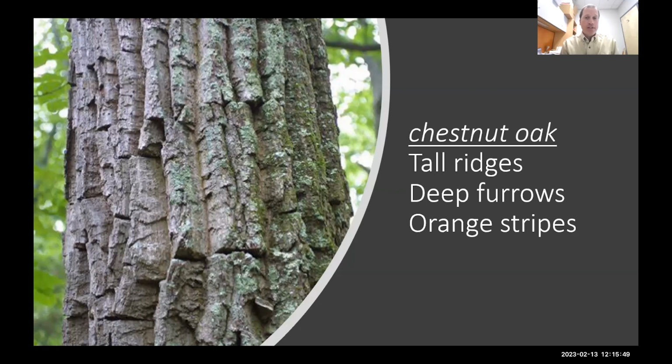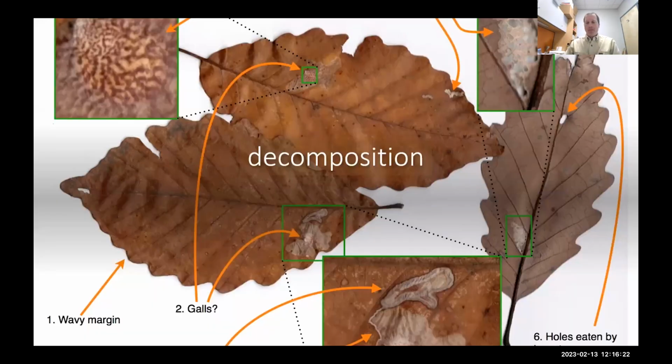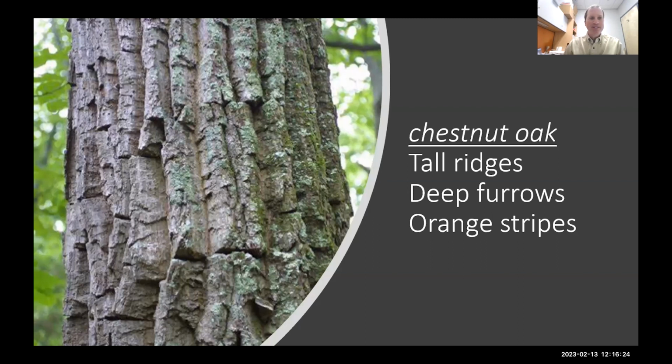When you look at the bark of chestnut oak, of course, we've gone over in part 1 the ridges and furrows. So this is a tree species that has ridges and furrows. In this case, though, it has tall ridges, real chunky bark almost, and then deep furrows. Within those deep furrows, you can oftentimes see a fungus that is often orange, looking like orange vertical stripes inside those furrows. I don't want to get too much into silvics and uses, but that bark used to be used to make tannins a long time ago.